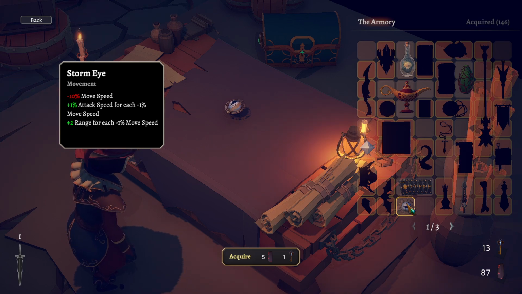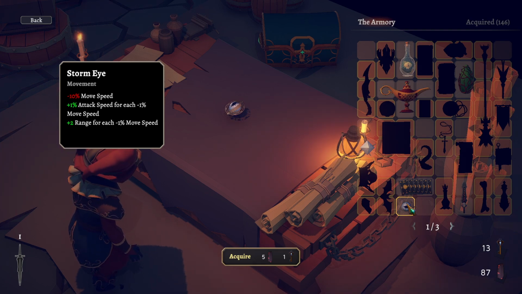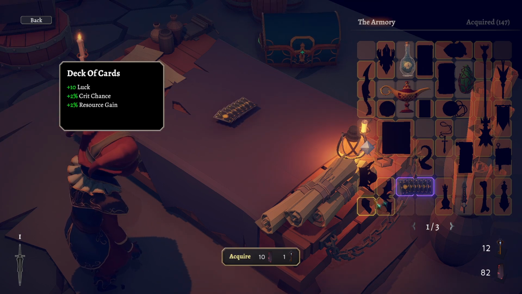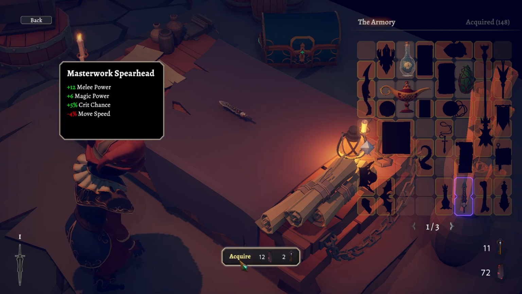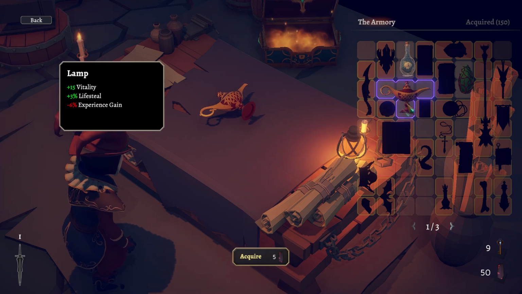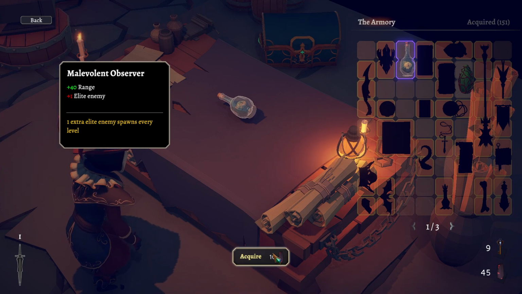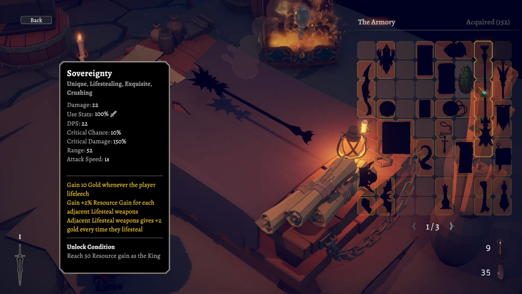Storm Eye, plus 1% attack speed for each negative move speed, and plus 2 range for each negative move speed. This is amazing. Let's do that. Deck of cards. Masterwork Spearhead. Magic Prism. Lamp. Malevolent Observer. 1 extra elite enemy spawns every level. Yeah, that's nice.